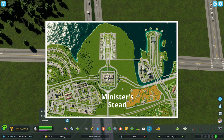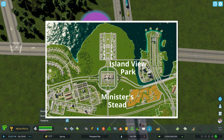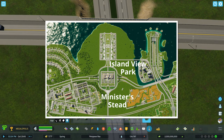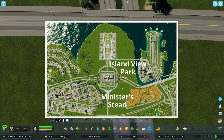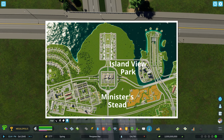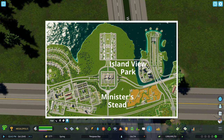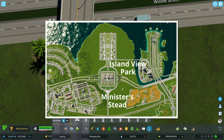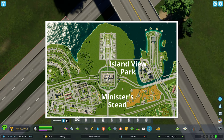Now, after today, we'll probably have 3 or 4 more episodes in the consular district, and that should feature the Island View Park area, and that's going to be a mix of medium and high density residential, really kind of in a way replicating what we did in the South Pass Isle neighborhood right across that canal. I'll probably even bring in some sort of a walking canal front road there as well, just to give it that same look and feel, make that transition across that canal.